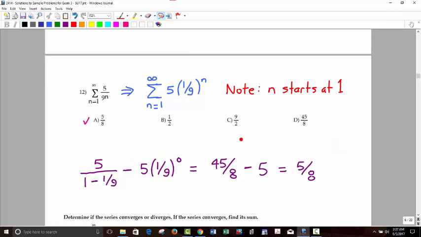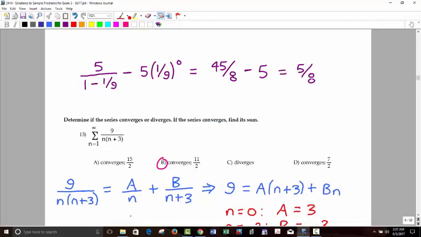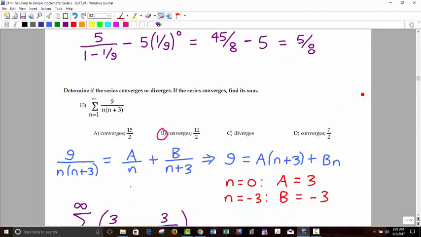Alright, so okay, let's take a look at number 13. Number 13 is going to be a telescoping series. We're going to have to do the partial fractions. The telescoping series will be 2 fractions that end up with a minus between the 2 terms. Now, unlike the geometric, there's conditions on whether it converges or diverges. These telescoping series, if it's telescoping, meaning it ends up with a minus between the 2 fractions, it will be converging.